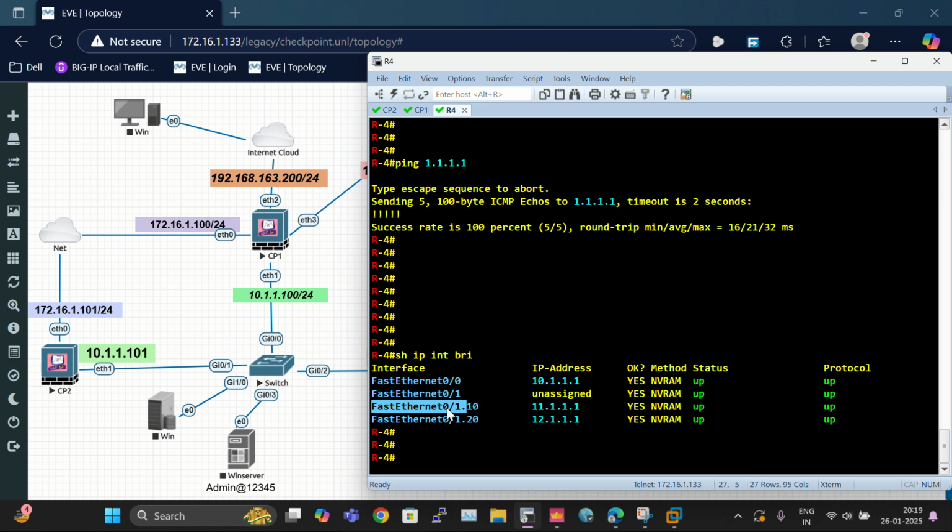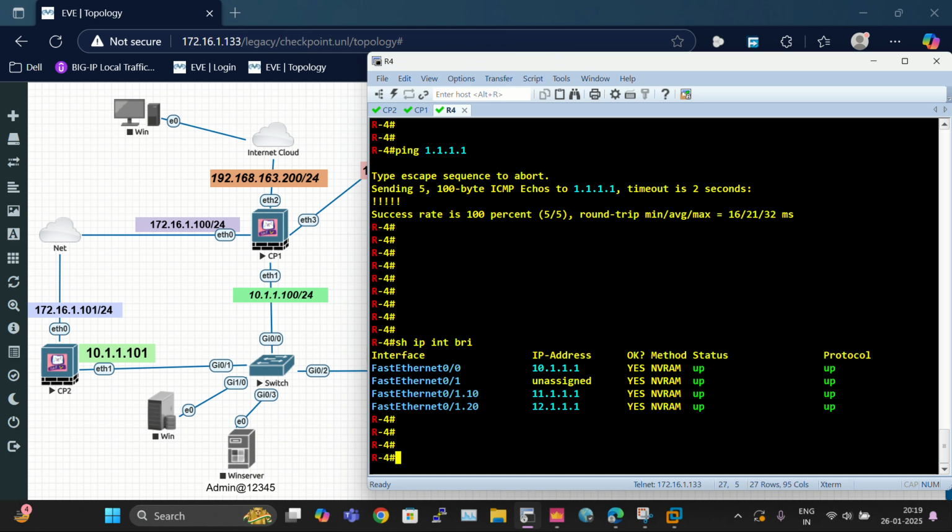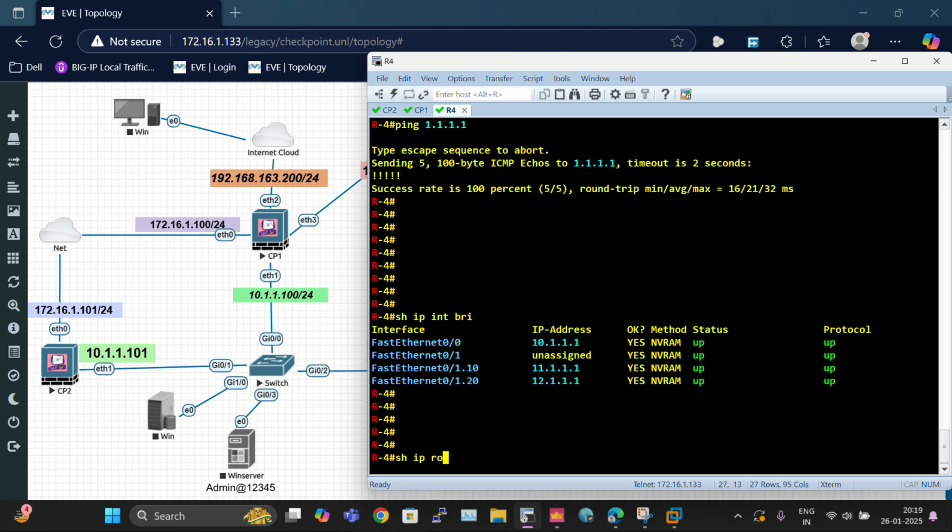One is FastEthernet 0/1.10, it's for VLAN 10, and the other is for VLAN 20. So for VLAN 10 I'm using this IP as a gateway, and for VLAN 20 I'm using this IP as a gateway. Now let me show you the routing table as well on this router.